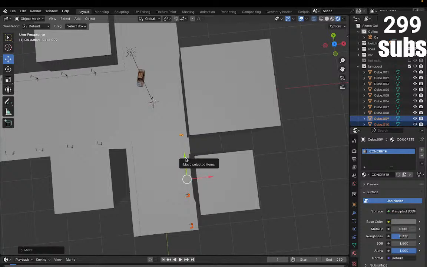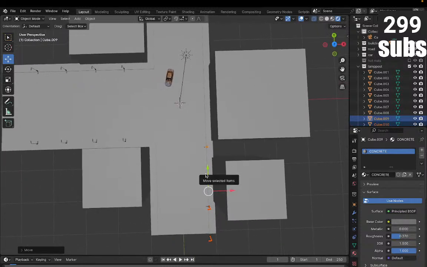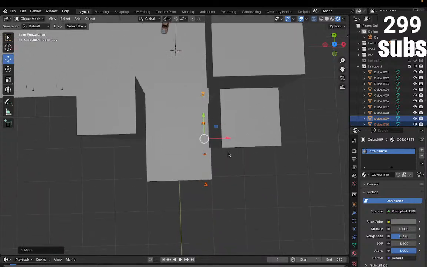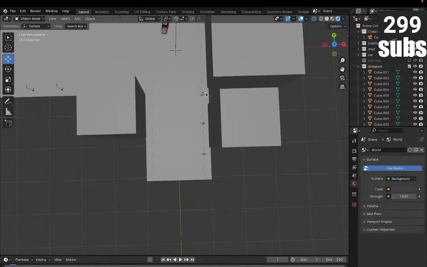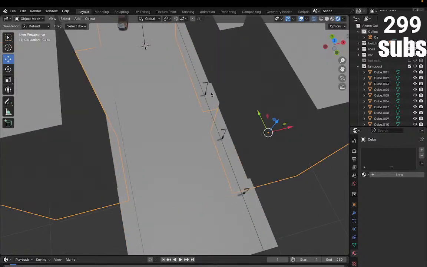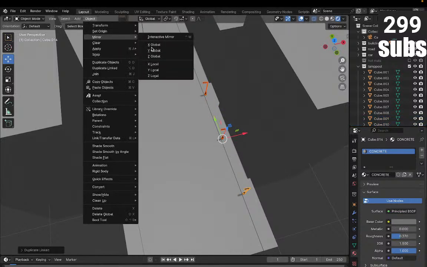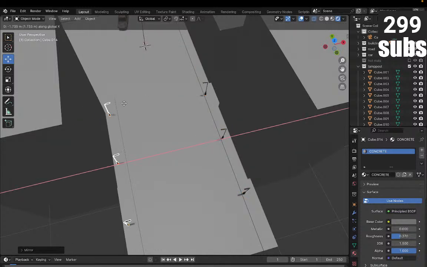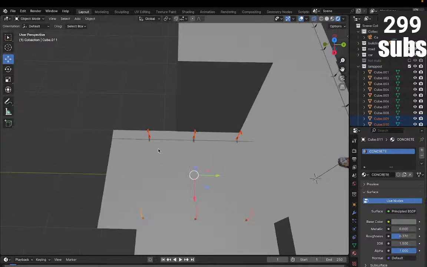Right, but let's just kind of try and align everything like that, perhaps. Yep, cool. Can we see that? No, I didn't think we would. Let's delete that one because we don't need it. And then we can, oh, no, get rid of that. Get rid of that. Select that, and then select that one and that one. Alt-D. Once again, mirror that along X global. And then let's just pop that there. Haha! See, and already we are doing something to this.